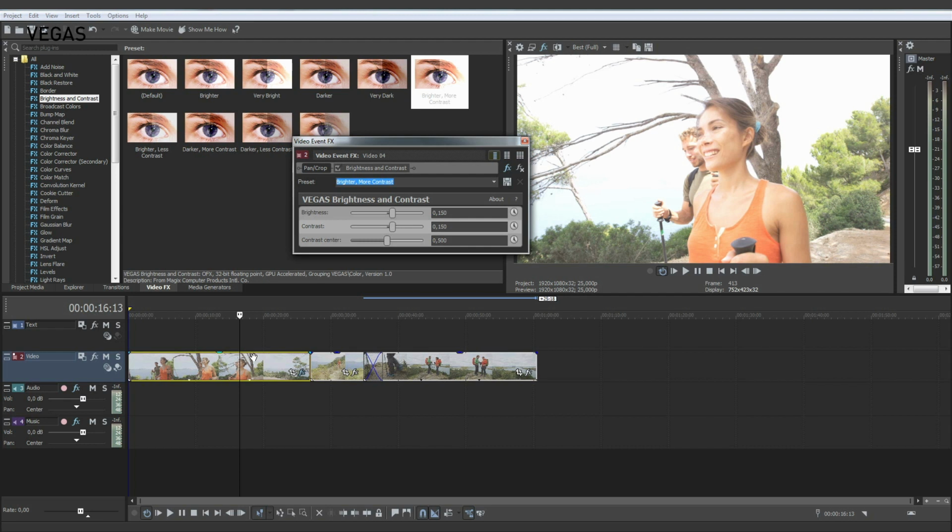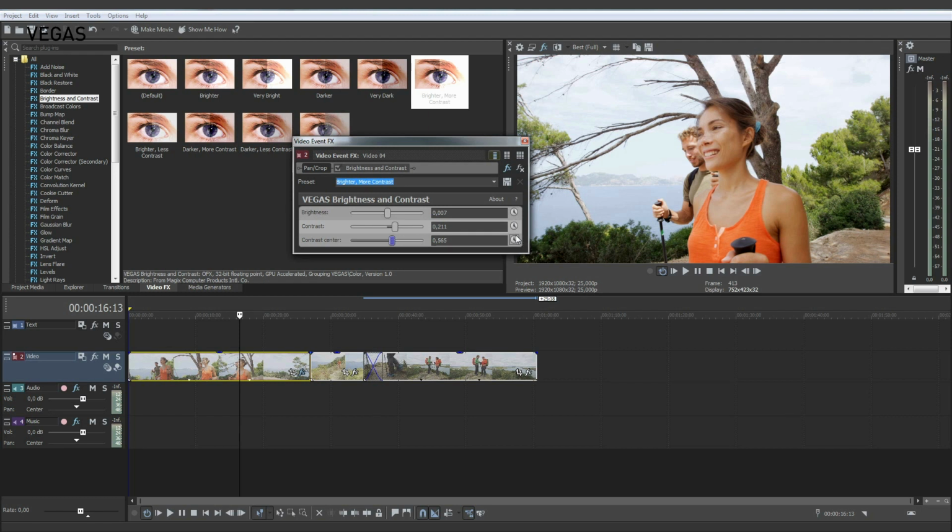Here, you can customize the effect in order to get exactly the look you want. As you make your adjustments, you can view the results in the Video Preview Monitor. All effects parameters can also be animated. To do so, click on the animation symbol. Here, you'll find keyframe animation tools that you can use to adjust the effect over time for an animated effect.